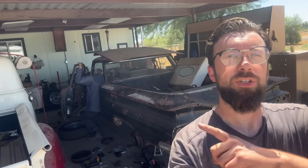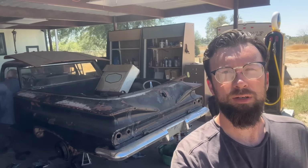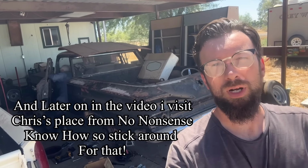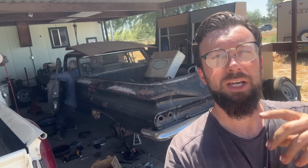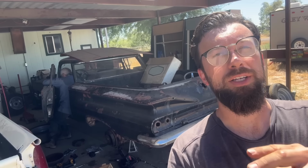If you're new here, my name is Travis. My dad over there, his name is Rick, and we're continuing work on this 60 El Camino. In the last video, we took this gutted hull of a car and put a small block in it, put a turbo 350 in it, had a bunch of rear end problems with it. And in this video, we still haven't got it running yet. We still have to shorten the drive shaft, do the brakes, actually wire up the motor and see if it does run. What we're working on right now is the brakes.